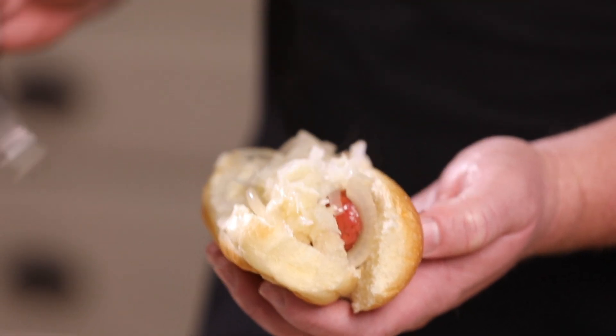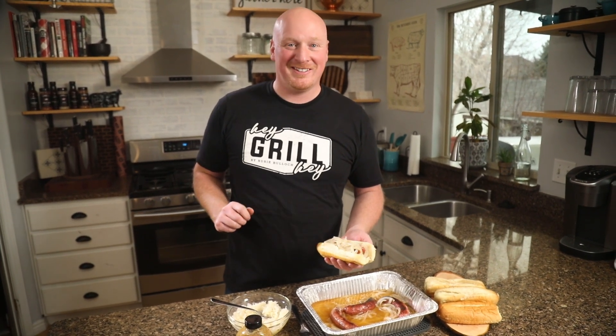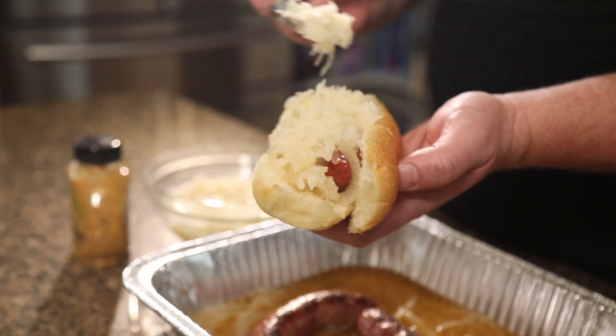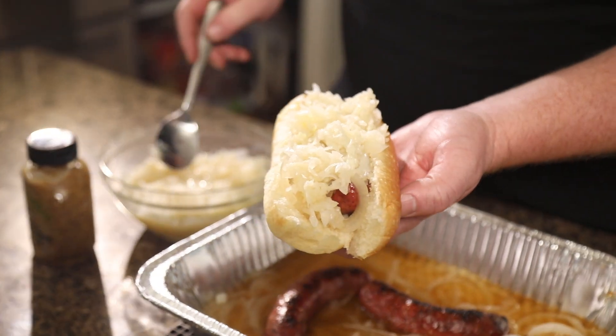Next up, sauerkraut. I grew up and my grandma would make sauerkraut — her family's from Germany. I would run away from the house when we pulled up because the smell of sauerkraut just chased me away. But after living in Germany for a couple of weeks, I learned real quick I had to learn to love it — and I did. I crave sauerkraut now. It's vinegary, it's crunchy, it tastes like cabbage, and it's absolutely fantastic as a topper for any bratwurst.